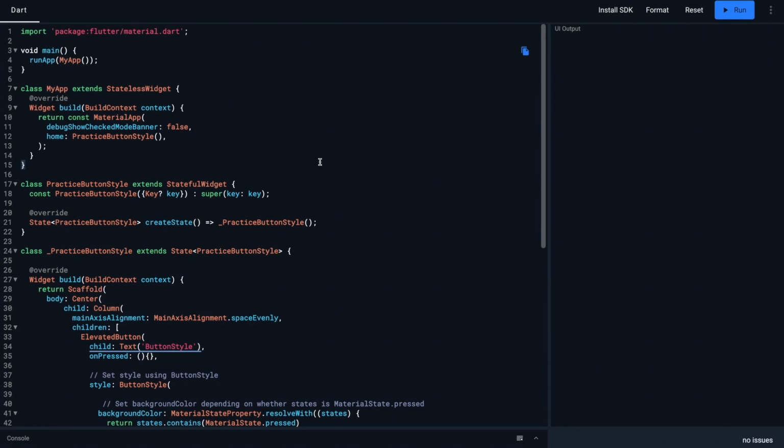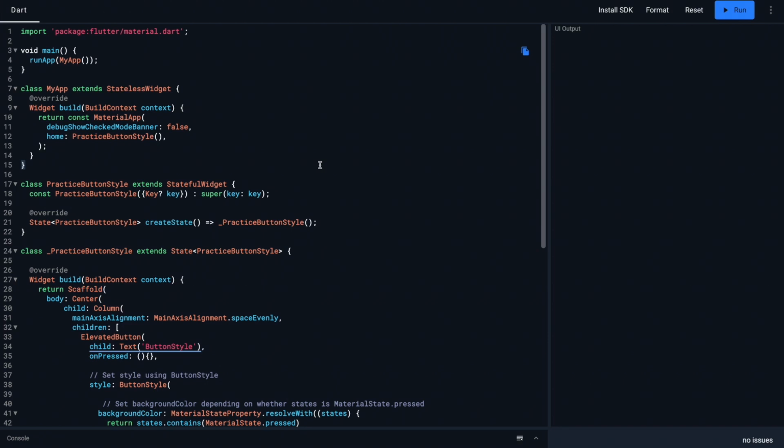Traditionally, to apply different styling depending on the state of the button, we would need a conditional statement separately from the outside of the button and use the style. But now, we can receive the state of the button from the button style parameter, which is why button style exists. In summary, if we want to create material design variation easily, the recommendation is to use style form. And if we want a flexible approach, defining button style is advantageous.